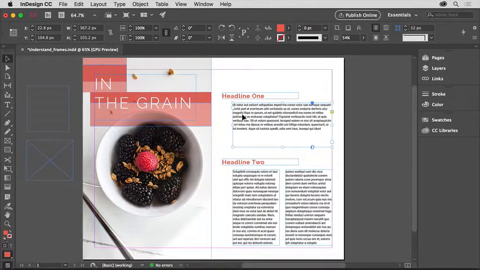Click to select this paragraph of text over here to select its frame. You can tell a frame is meant to hold text because besides the 8 handles, there are additional small boxes in the upper left and lower right corners. The box in the upper left corner is called the in port, and the box in the lower right corner is called the out port. They're used to connect frames together so that you can flow text from one frame to another.